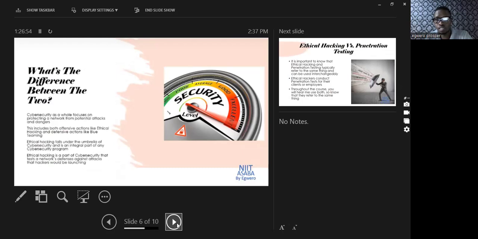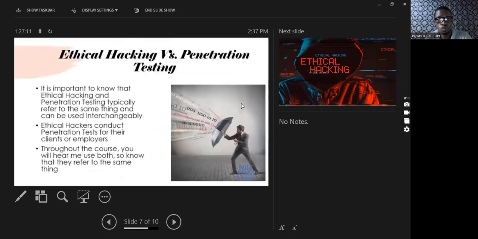Let's start another topic. So what is the difference between the two? This one is just to compare them, just to summarize the differences. I don't think you need to write, the differences I gave the other time are enough for you. So this is ethical hacking versus penetration testing. We have to write this one so that each time you are using the words, you know what we are saying.